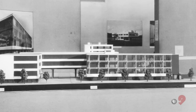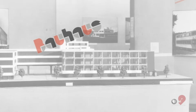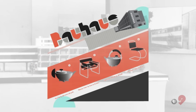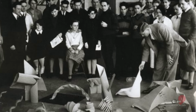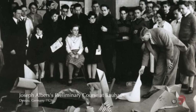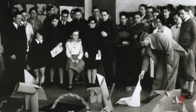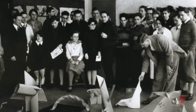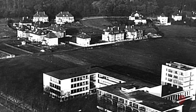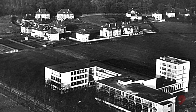One of the buildings featured in the exhibit was a school built for the progressive Bauhaus art movement in Germany. Founded by Walter Gropius in 1919, the Bauhaus philosophy valued equality and encouraged students to collaborate and experiment with a variety of art forms to promote the common good in the grim aftermath of World War I. Inspired by Frank Lloyd Wright's belief in the social function of design and architecture, students and faculty increasingly focused their creative energy on solutions to the severe housing shortage.